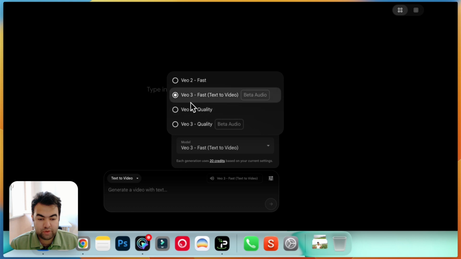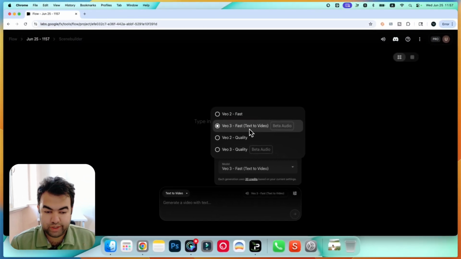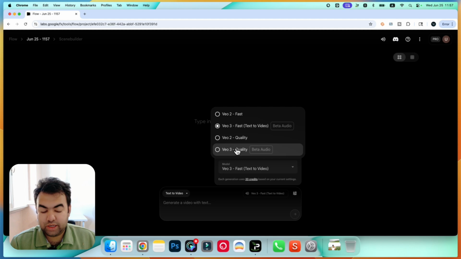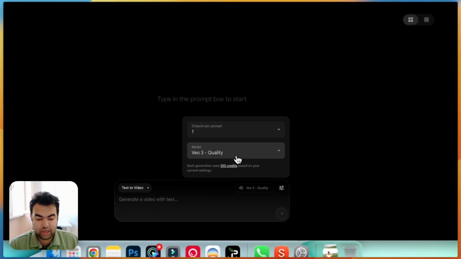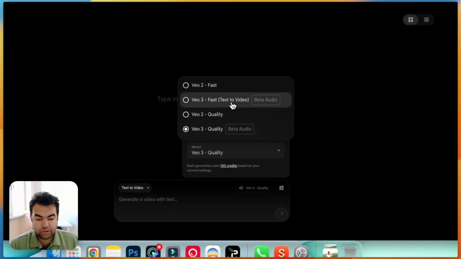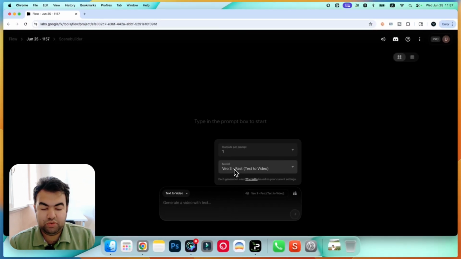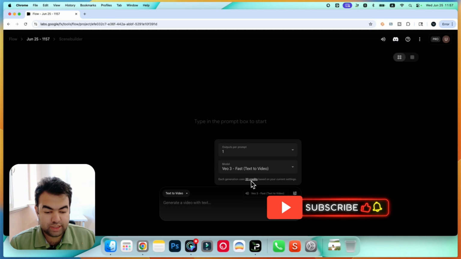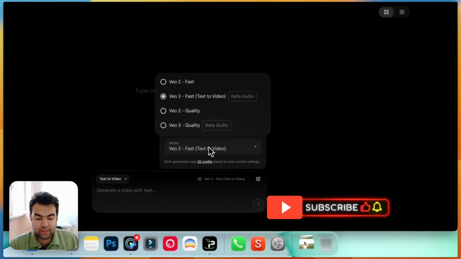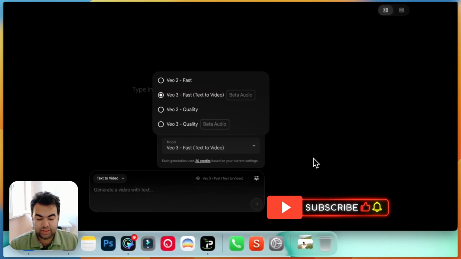So the normal one, the Veo 3 fast mode, is also good. You can use this and it will also give you audio. But if you want more detailed quality, then you can also get this one. But with the Veo 3 fast mode, you can generate the video, then you can also upscale the video without any credit. So this is very useful. You can just get videos with 20 credits, and then you can just upscale it for free inside the Gemini.